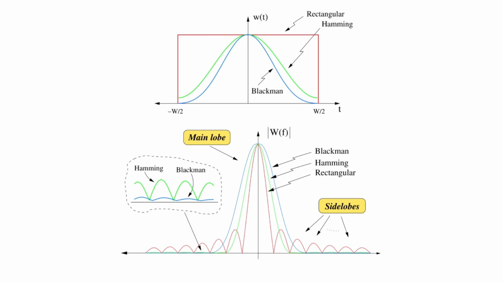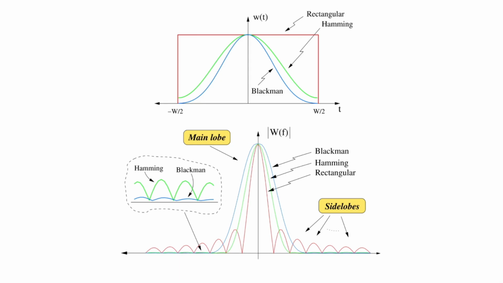And so at the bottom of this plot is the Fourier transform of those three windows. And just stare at this for a second. They're all W wide. Okay, so they start at minus W over 2 and they end at W over 2. The rectangular window spectrum goes like this and then has these side lobes. The Hamming is somewhere here. There's also side lobes. And then the Blackman is also here. It also has side lobes. Its side lobes actually get very small, so you need to really zoom in to see the Blackman window's side lobes. Stare at that for a second and tell me, what is the trade-off between these different window types?